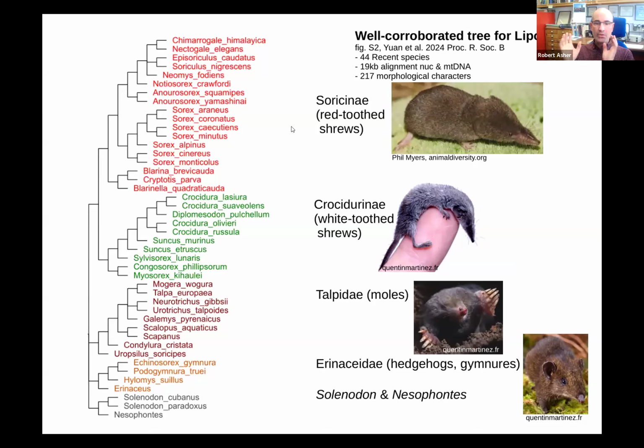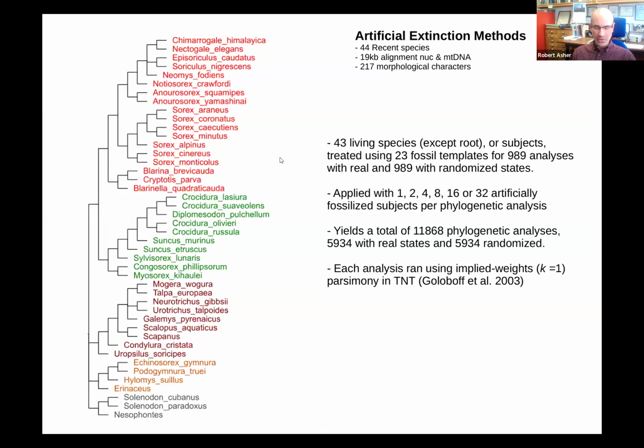This is the topology, the tree that we got from our alignment of molecular data, plus congruence with other published studies in the literature. So our morphological data, our fossilizable data, were not used to generate this topology. You see here, there are some polytomies. We don't really know for sure what the sister taxon of shrews are, and it's a bit uncertain what the root taxon should be. It doesn't matter in this case because those nodes are unresolved. And so this is the standard to which we measure our artificial fossilization experiment. So let me convey to you what those results were.